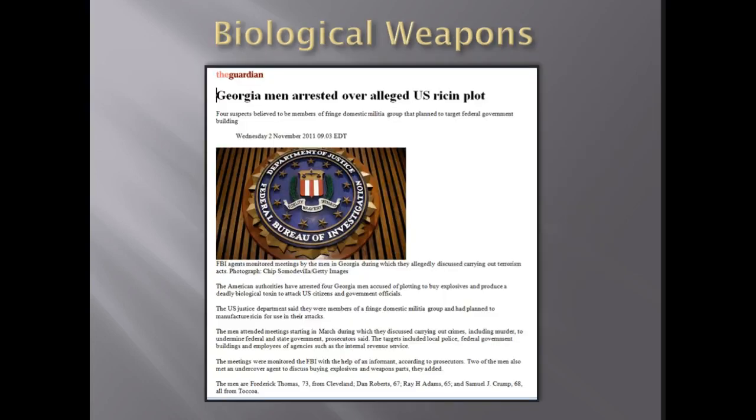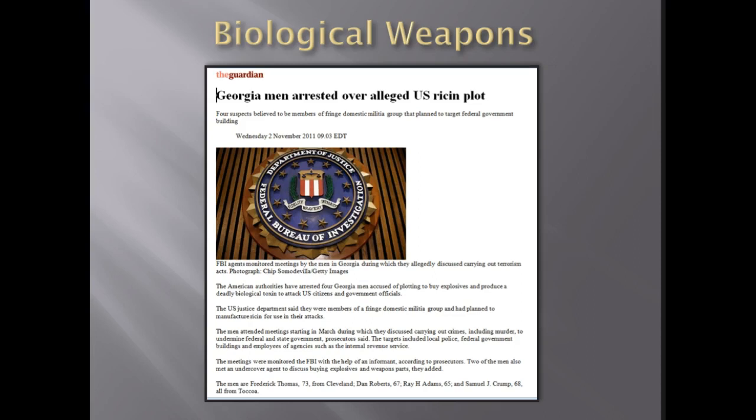Now let's look at ricin. We discussed ricin earlier in the presentation under the infectious diseases. Ricin is a poison found naturally in castor beans. If castor beans are chewed and swallowed, they release ricin. It can also be processed on a much larger scale to produce a deadly poison that can pollute reservoirs. Scary.